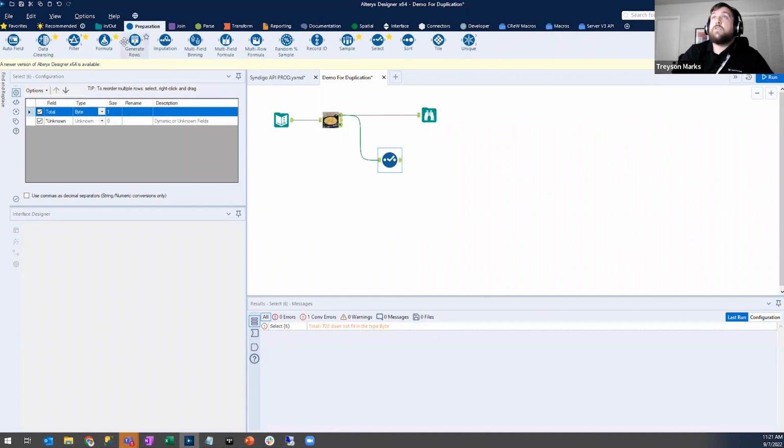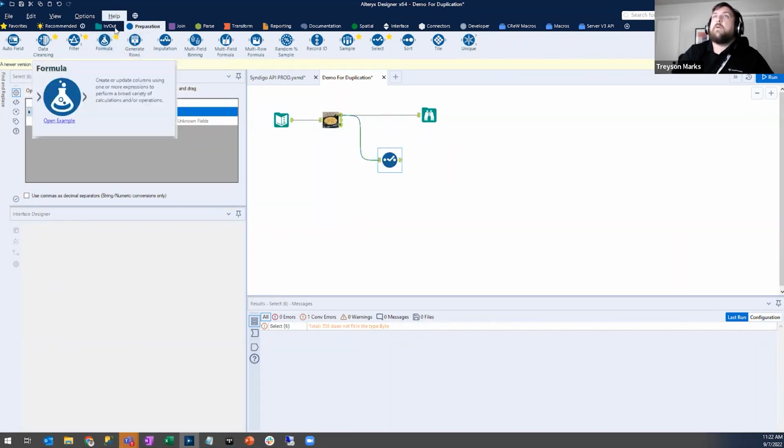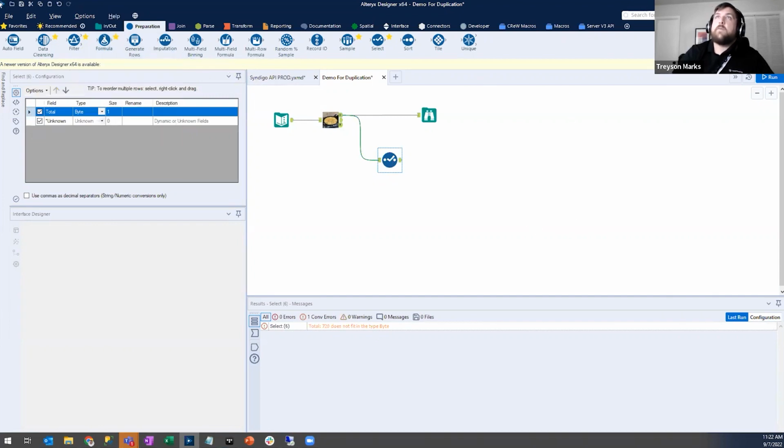So if we're going to try to do conversions, we want to make them with formula tools. Or if you're trying to trim data or whatever, you want to make sure you're doing it there first before just making the change on the select tool, because we want to get rid of these conversion errors. Again, thinking in the future, right? If you have workflows where you're expecting these conversions to work, and they don't work because data you aren't expecting or misshapen data comes in, this helps you identify that quickly.